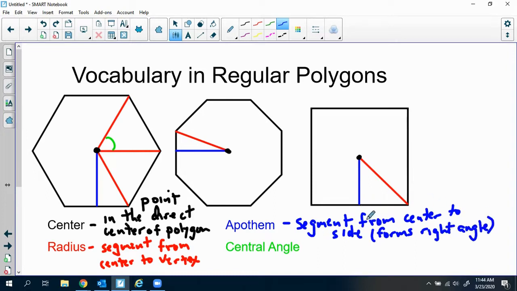So basically, it is the regular polygon equivalent of an altitude. So all of these form right angles. And again, you can draw as many of these in a regular polygon as there would be sides. So there would be six apothems in a hexagon, eight in an octagon, and four in a square.